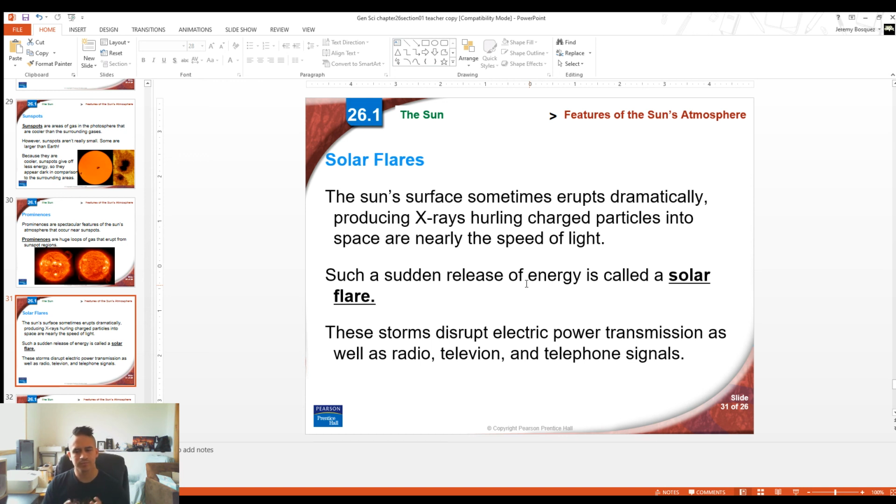But fortunately, there's a whole part of our government that essentially monitors the sun. And when there is a solar flare that could potentially come towards Earth, they warn companies and other places so that they close their satellites down or power things down, so that if the solar flare were to hit Earth, they're not going to get damaged because the circuits are already off. Damage really only occurs when electricity is running through them and then the solar flare hits, because then they get overloaded and essentially break.